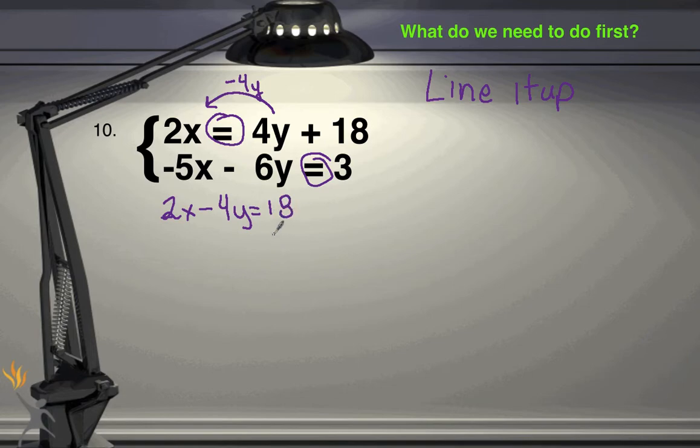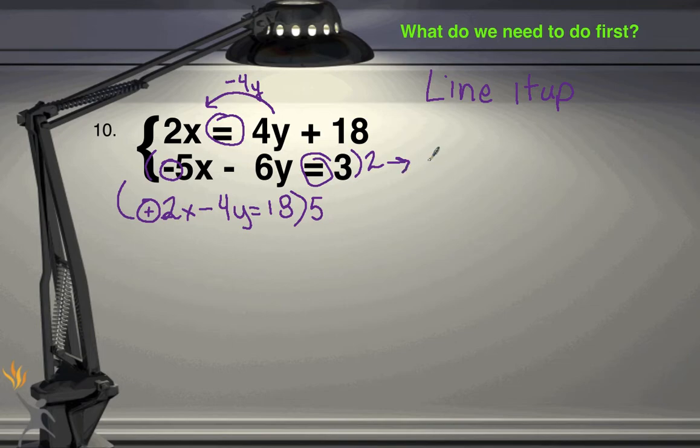Now in this case, again, I don't have ones that I can easily make opposite. I've got 6 and 4, which my lowest common multiple could either be 12 or 24, or I have negative 5 and positive 2. Now, negative 5 and positive 2 give me a lowest common multiple of 10, and if you look carefully, you've already got that equal opposite pairing. You've got a positive 2 and a negative 5. That lets me multiply them without having to worry about which one do I have to be negative. So to get 5 to 10, I'm going to multiply this equation by 2 and this equation by 5.